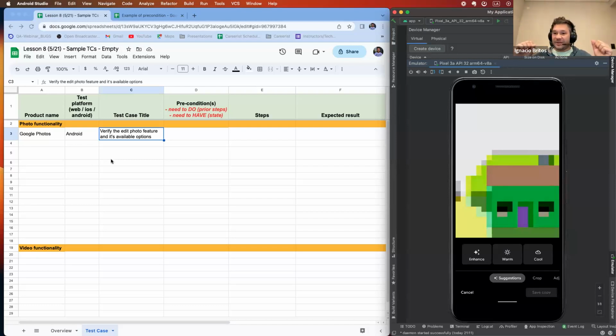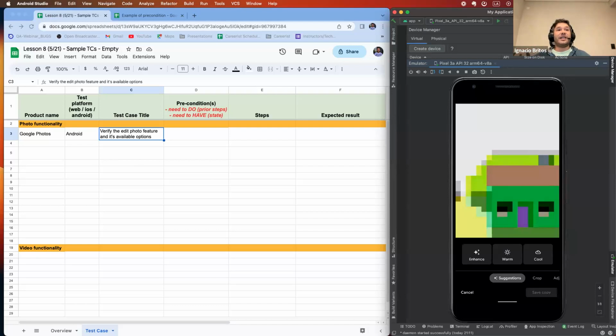So perfect. Actually, those are the very two preconditions needed for this test case. Have a Google account and have photos in the gallery.